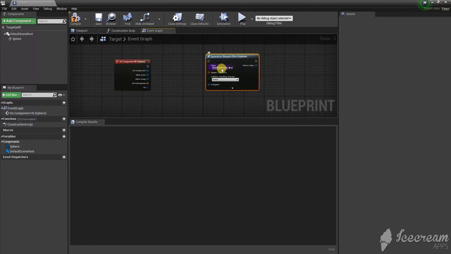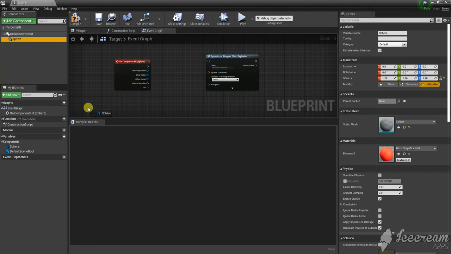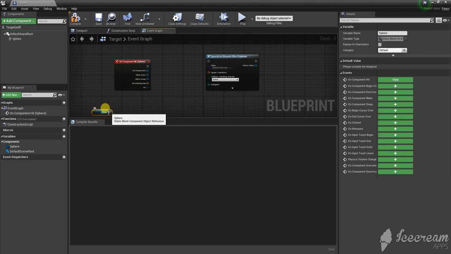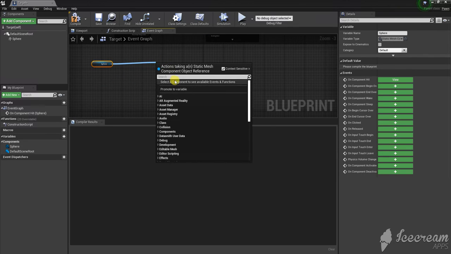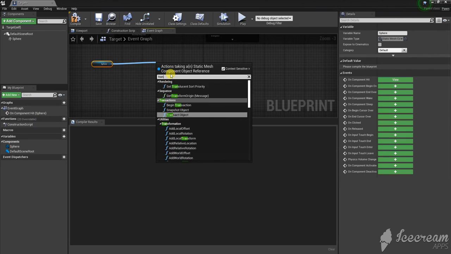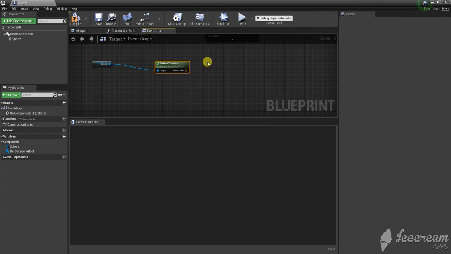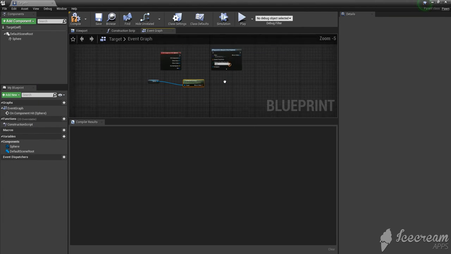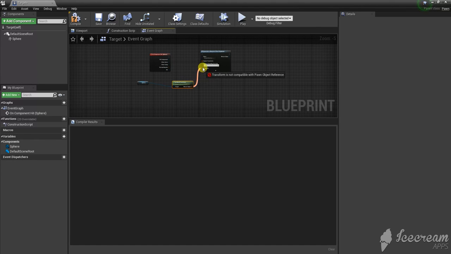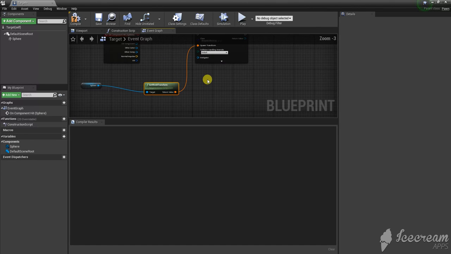For this explosion I'm gonna need a position, which we are going to take from the sphere, and we drag this, and using right transform, Get World Transform, position, and the return value we return it to this function.